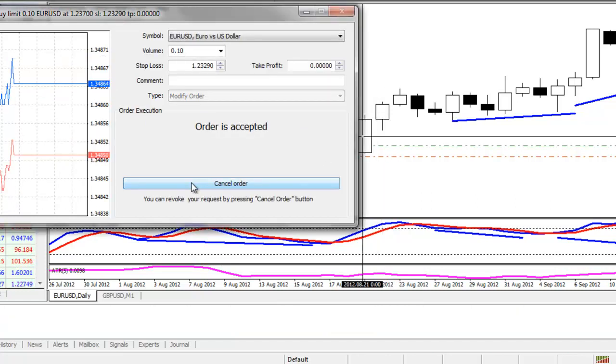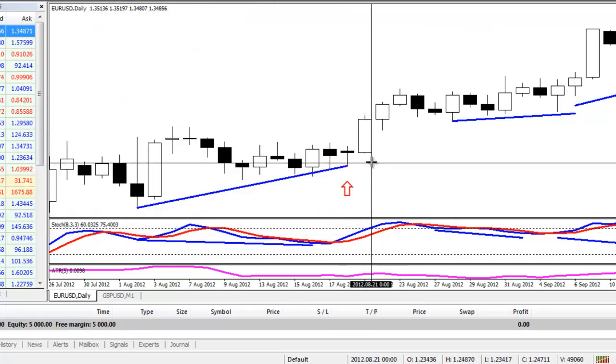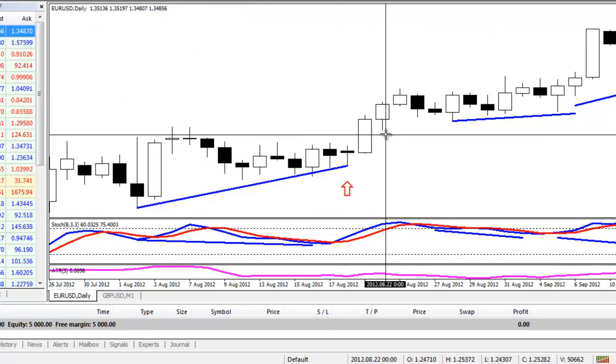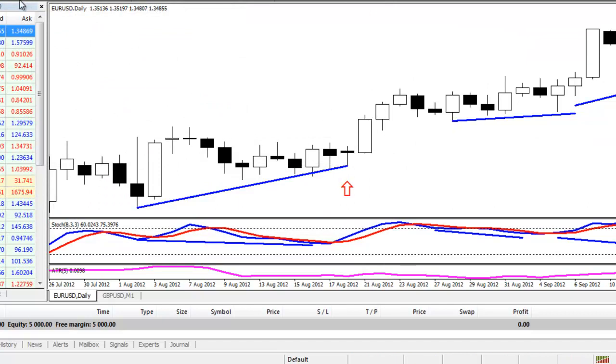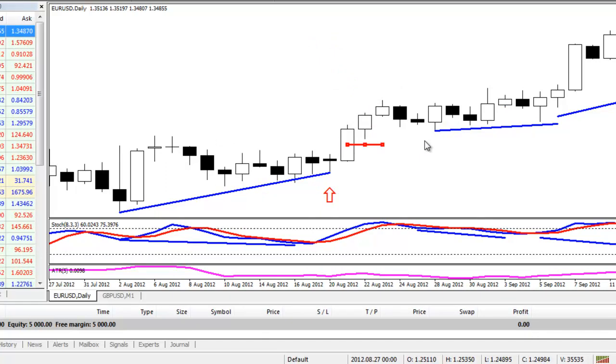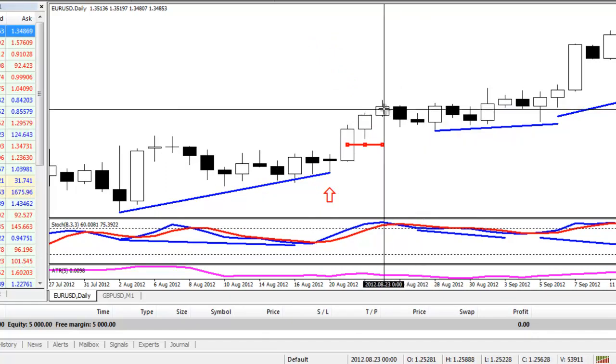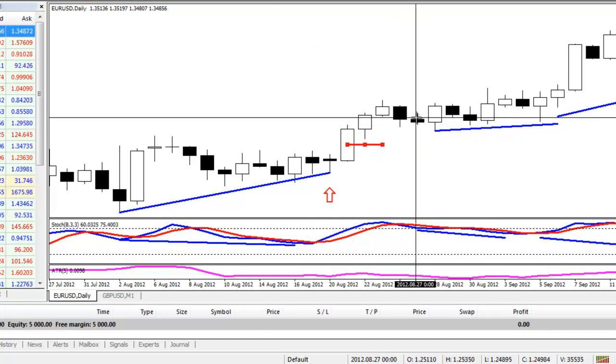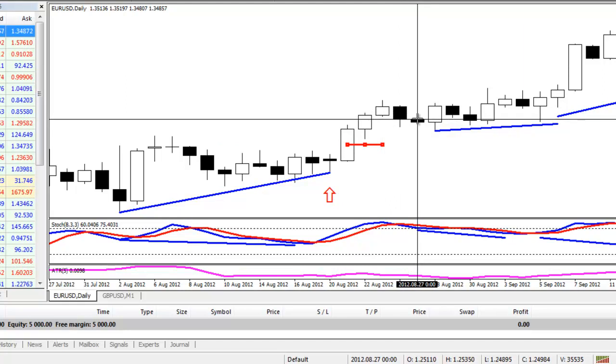We'll just delete that order now and watch what happens as we progress. But we can see that the stop loss order was underneath here, and we'll just draw ourselves a nice little line underneath there for the stop loss. So we can see our stop loss will be underneath that level. As we progress, bearish candle, we can do nothing.